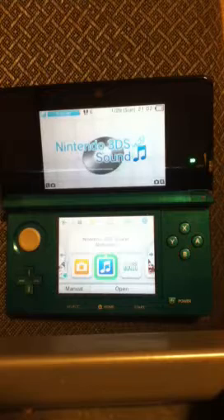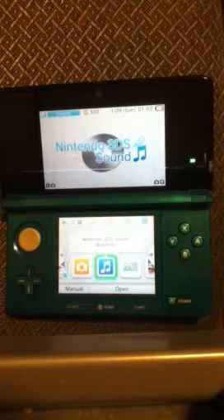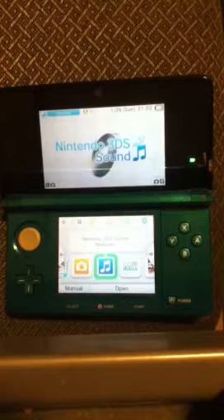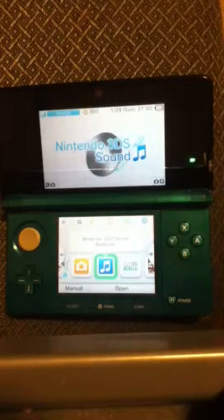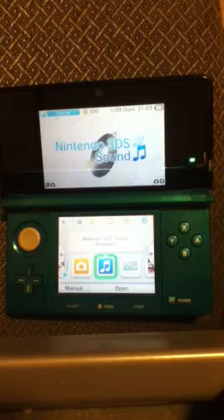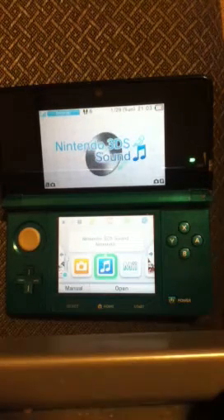The Nintendo 3DS Sound now offers you to play back files or store memory files in the MP3 format. So you don't have to worry about going into iTunes, if that's what you use, to convert it to AAC and then having two songs in your same library — it's a bit aggravating. It's quite nice, and you can also do sound recordings, which you can now save to an SD card and have lots more pages than just simply one.